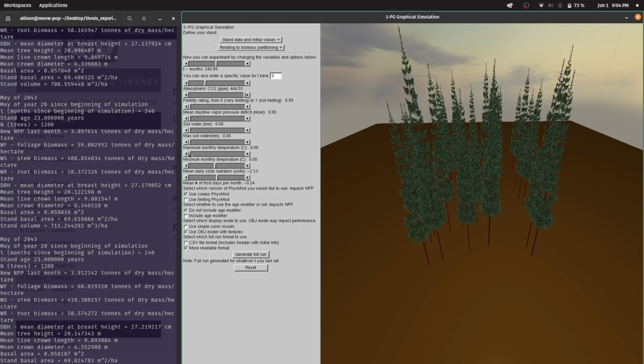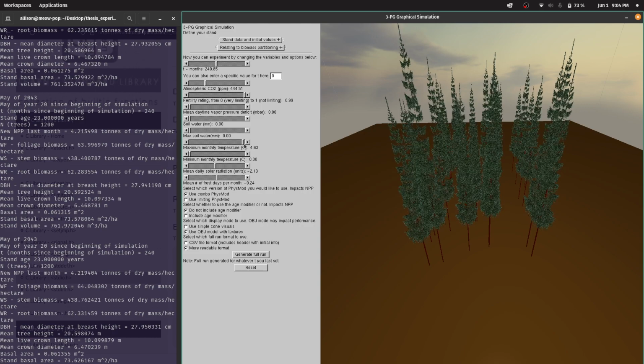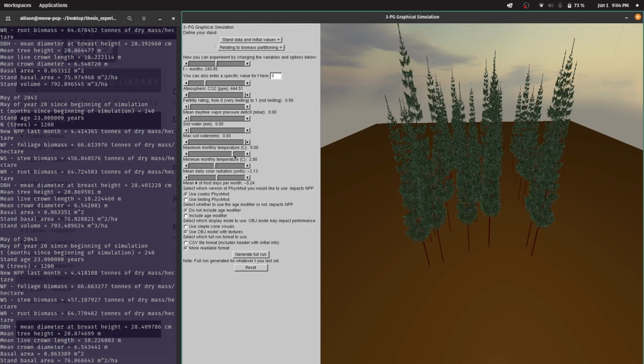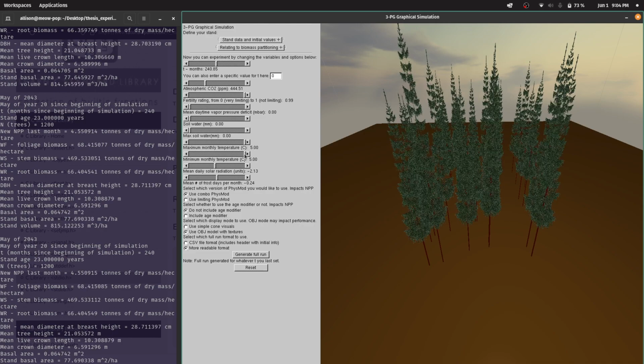One I thought was kind of surprising is that even if you make the monthly maximum temperature way hotter, like 5 degrees Celsius hotter, you still get tree growth all the way up to there, which means that the trees have not yet reached their maximum range. Same with even the minimum monthly temperature. Even if you increase that by 5 full degrees, the trees are still happy.